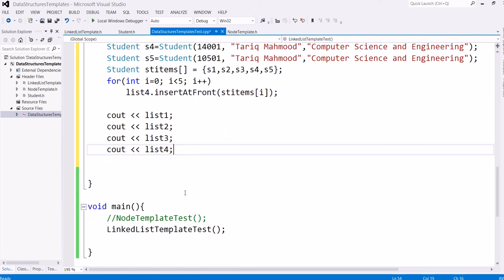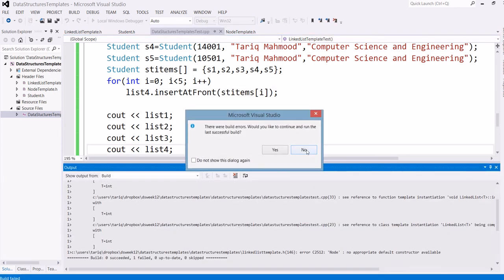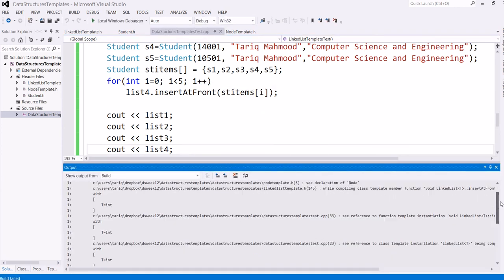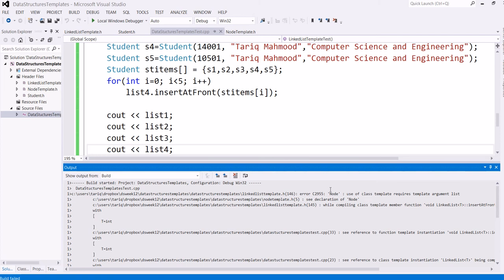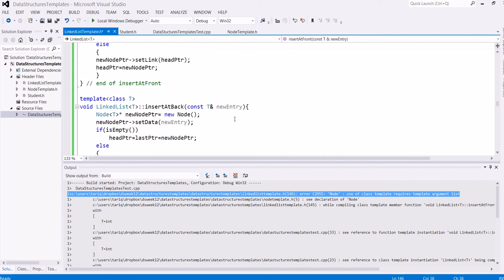So let's try. Oh, there are some problems. Okay, this is something the problem. We have some problem actually with other methods also. Okay, here we also need to put T.